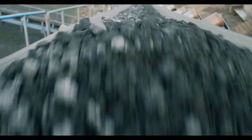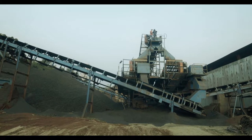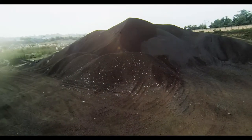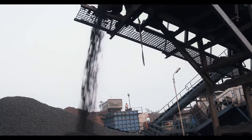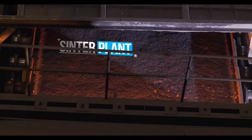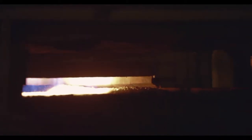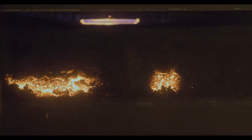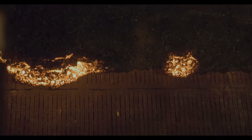From sourcing the best to processing them to meet the highest global standards, we've always paid the greatest attention to the little details. A combination of Shuttle Distributor, Roll Feeder, and Multi-Roller Distributor is used to guarantee even and efficient distribution of the feed material. Joints in the trolley of our Sinter machine further reduce leakage and ensure higher productivity.